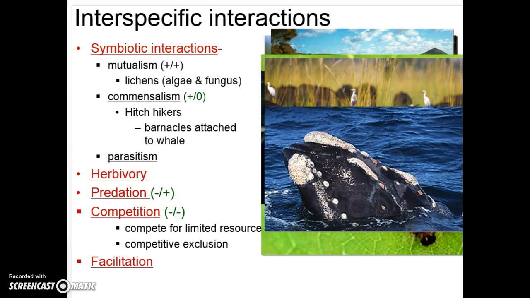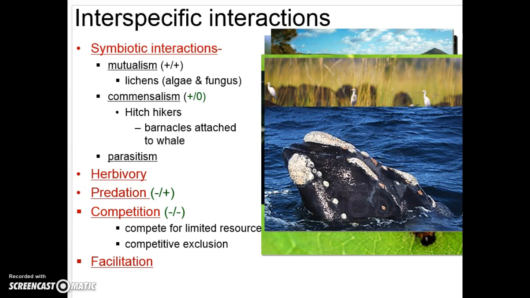So the next concept we're going to look at is interspecific interactions. We can have interspecific competition, which we saw with these previous examples, where interspecific means between two different species. And we can also have different sorts of interactions. Any type of interspecific interaction is a relationship between two species living in the same community, and we classify them by whether they help, harm, or have no effect on the species involved. We symbolize this with a plus, minus, or a zero.